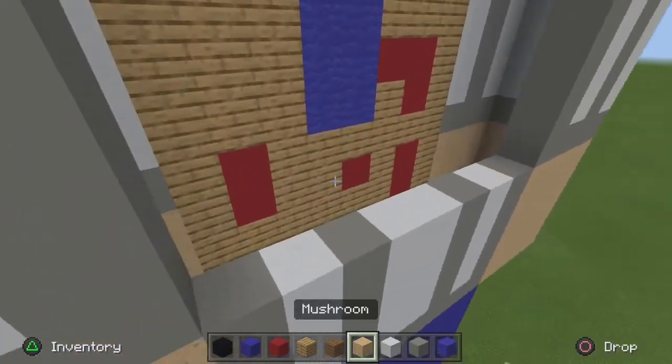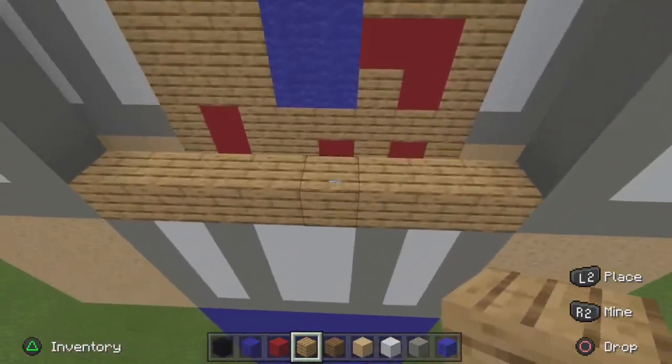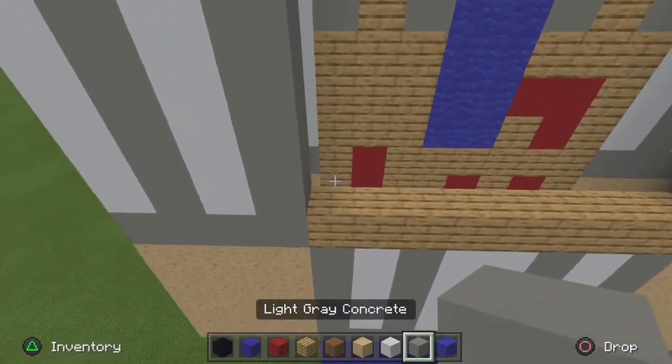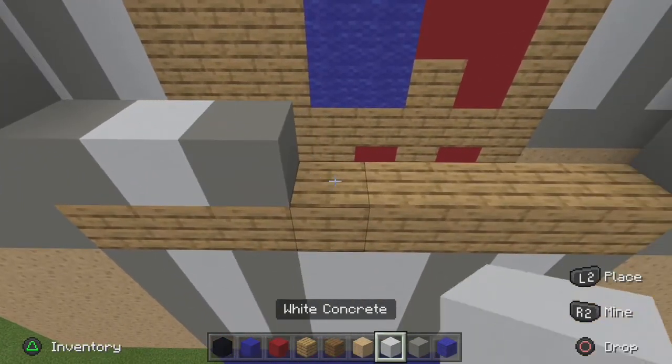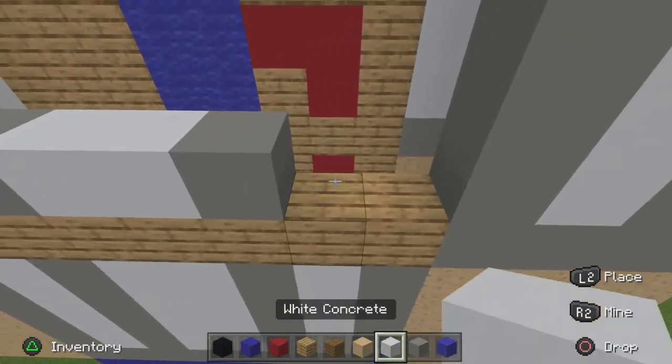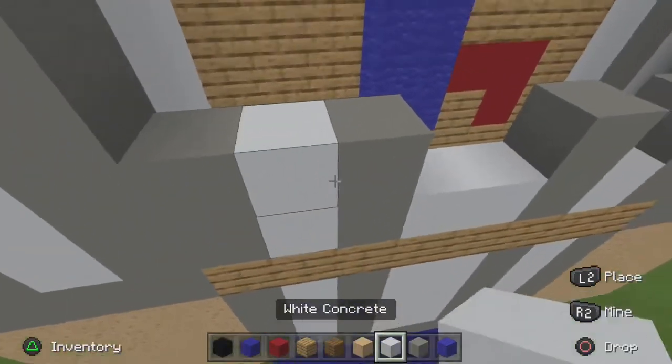Anyways, the next row is just oak planks, so just 1 row. The next 2 rows, you're just gonna do 1 LAKEY concrete, 1 white concrete, 1 LAKEY concrete, 2 white concrete, 1 LAKEY concrete, 1 white concrete, 1 LAKEY concrete. So do this 2 times. Well, total of 2.